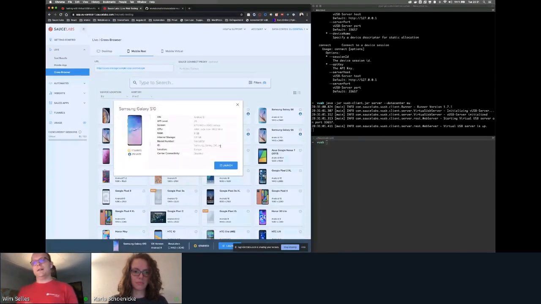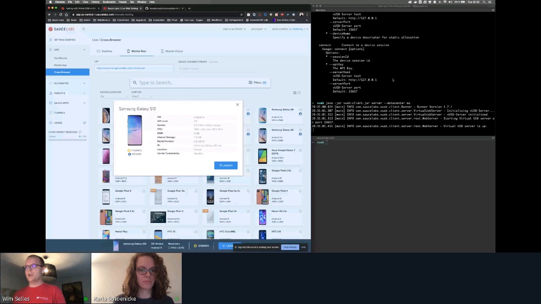When you've got that device name, then you have two options to connect to that device with virtual USB. You can connect by starting a fresh session, meaning there is no current manual or automated session with the device, or you can connect to an existing session. For example, if you want to debug a running session, please check the options which I've shown you here on the right, or please contact us if you need more information about that.